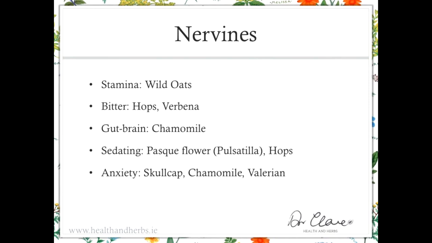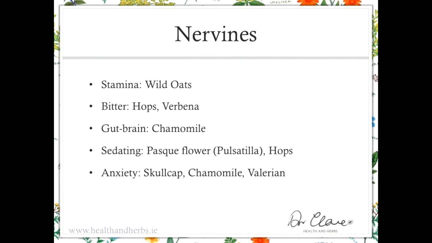If a person has chronic digestive problems, such as irritable bowel, in conjunction with stress or anxiety, we might be looking for a bitter herb because we want an additional effect on the bile and the liver. And we also want, in general, a cooling effect on the body that we would get through bitter actions. And these would be particularly important at the menopause. So then we might choose herbs like hops or verbena.